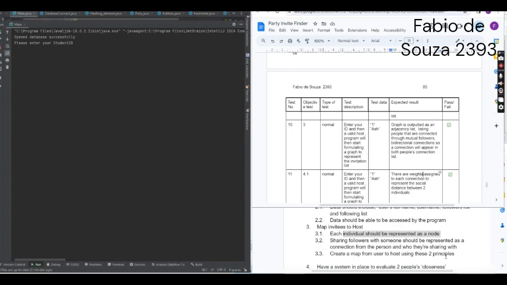Now a graph can be represented as an adjacency matrix or an adjacency list. In this program we use an adjacency list because a matrix can be quite inefficient if it's a sparse graph. So when we run the program we put in 1 and ash, and in the first section there will be a graph, and that should be the graph that we talked about in the expected result. The graph is outputted as an adjacency list, as mentioned. Linked people are connected through mutual followers, with bidirectional connections, so a connection will appear in both people's connection lists. So what we're looking for is an adjacency list.